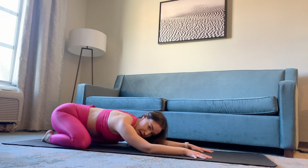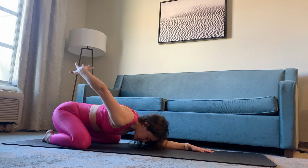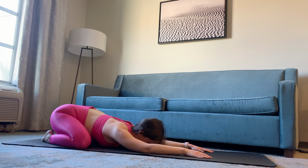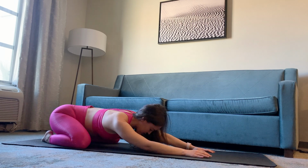Now while you're here, I want you to imagine breathing into your back. So as you inhale, see if you can feel your spine lift up towards the sky. Relax your shoulders. And melt your heart. And walk up just a little bit.